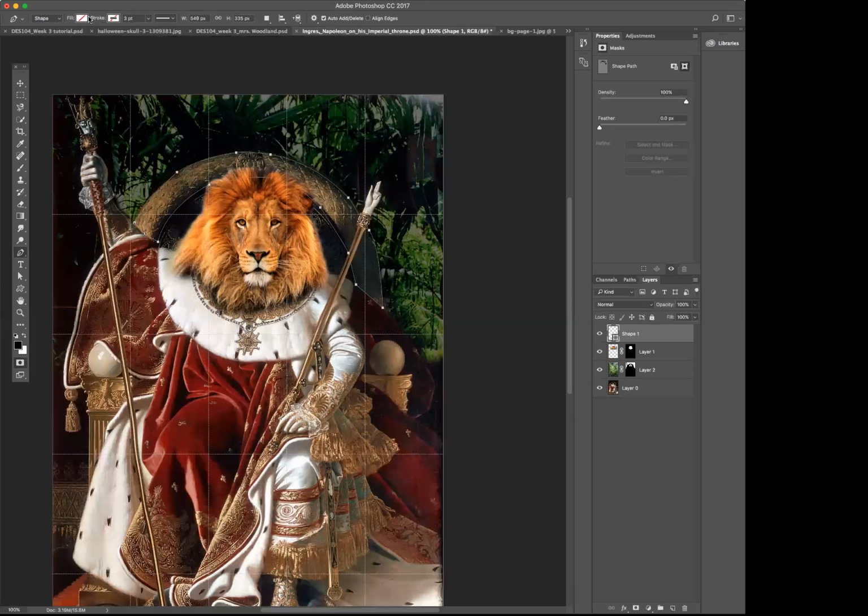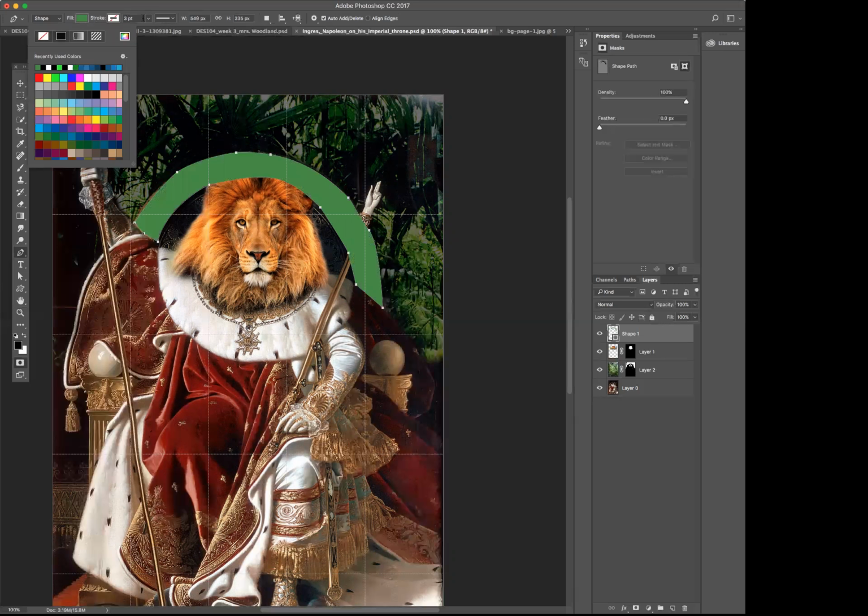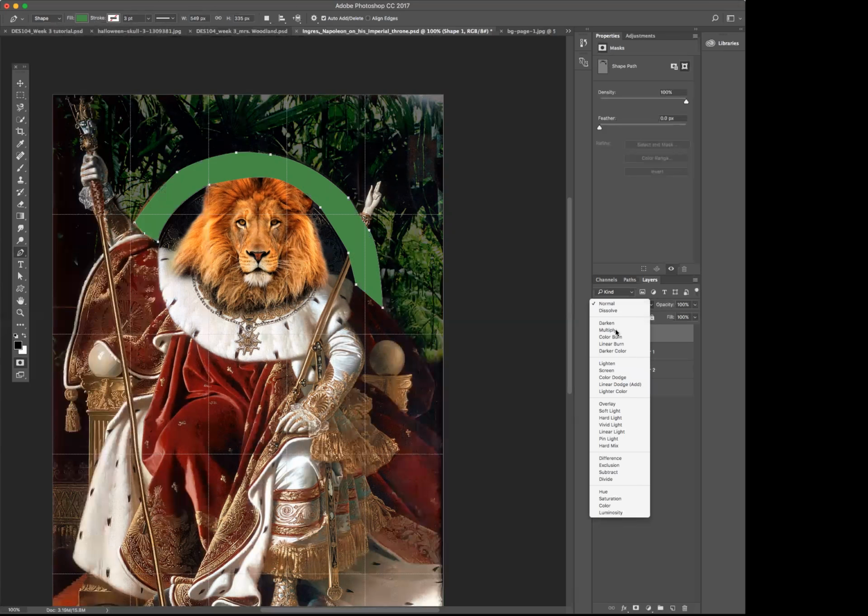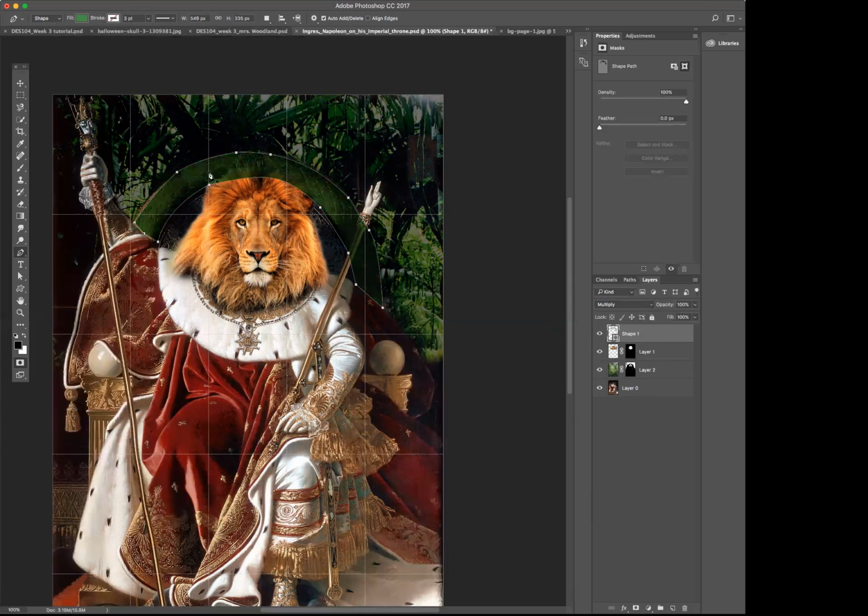All right, so with that, I'm going to give it a little color. And I'm going to go to my blending modes. And I like multiply, so that's where I'm going to keep it. Let's see if there's any other cool effect. I could do the color dodge, it's kind of cool. So I'll stick with multiply. It's a subtle color. I can also grab with my pen tool and kind of adjust the anchor points to cover more area.